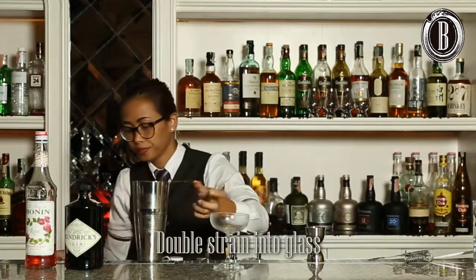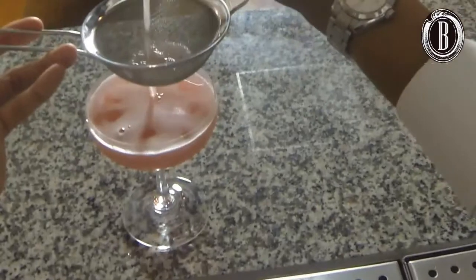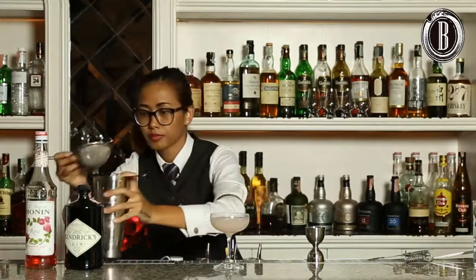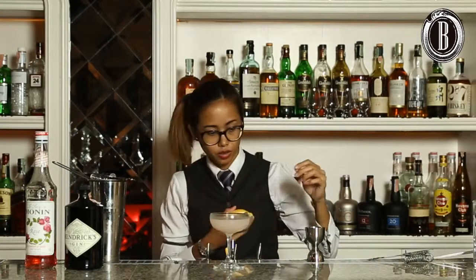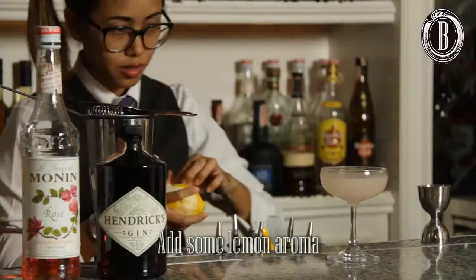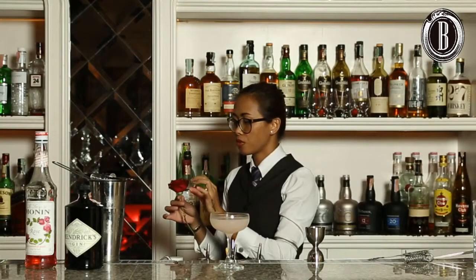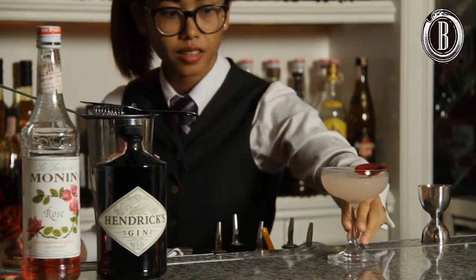Double strain it into a cocktail glass. I like to give a little bit of citrusy, so I'm gonna add just a spray, just a lemon oil, a little bit. Garnish it with some rose from the garden. Swivel.